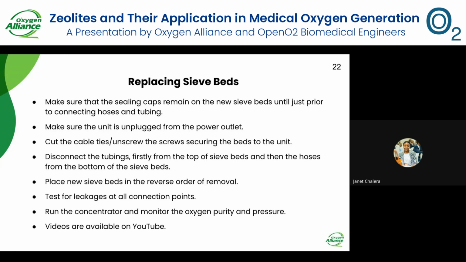So if you find any leakages, you have to make sure to remove them before you put the concentrator back in use. My colleague also explained more about the leakages. In testing for leakages, you can use soapy water. You apply the soapy water to all of the connection points. If at those points you are seeing bubbles, it means that there are leakages at those points, and then you have to fix them before you put the concentrator back in use.